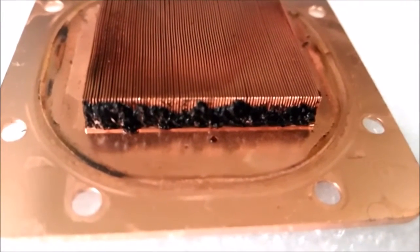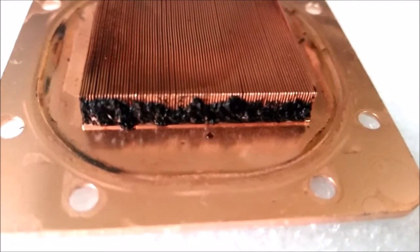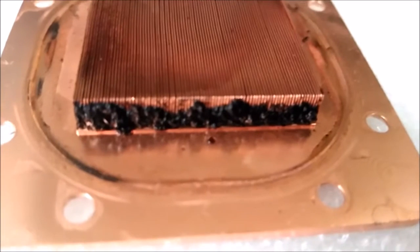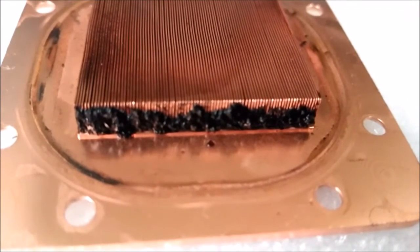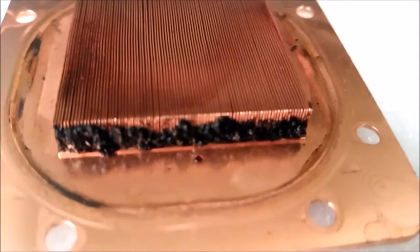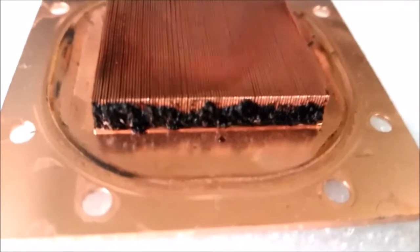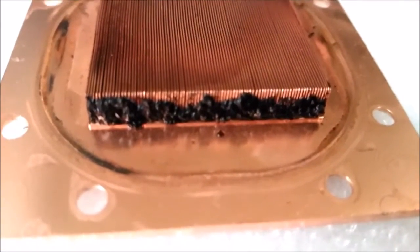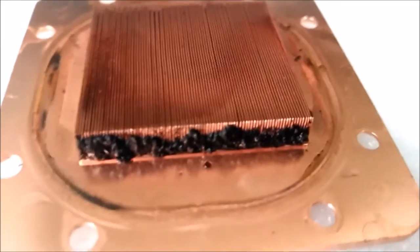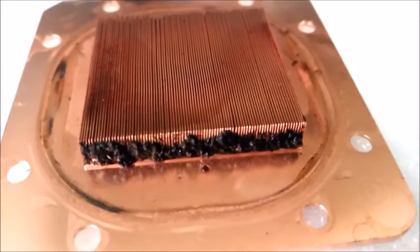My computer started getting warmer and warmer week after week. I tried remounting it and moving around the pump — it still turns on but just wasn't getting water flow. Look at the buildup here; water just couldn't flow through. I don't know if that slowly caused a heating issue, or if there's something internally breaking apart, or if the hoses are decaying and this is rubber buildup. I'm not exactly sure what this is.